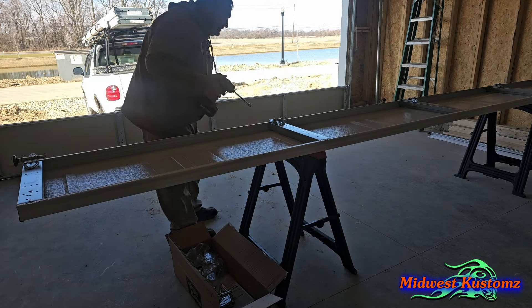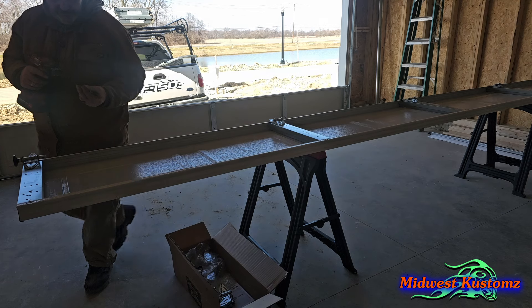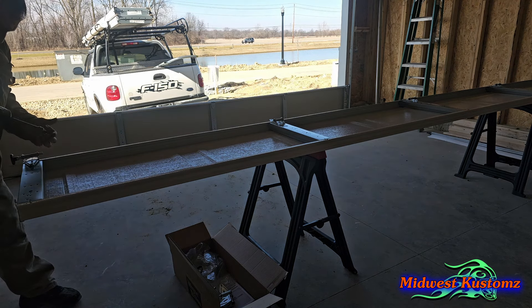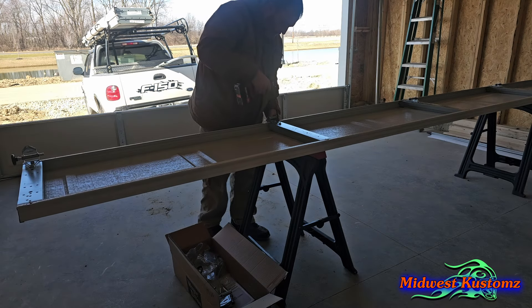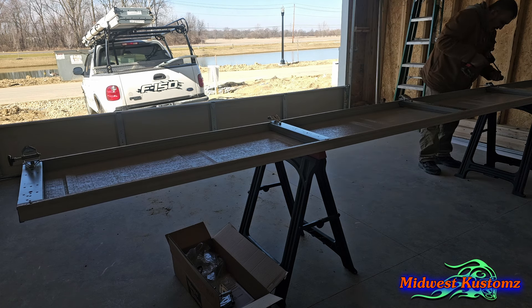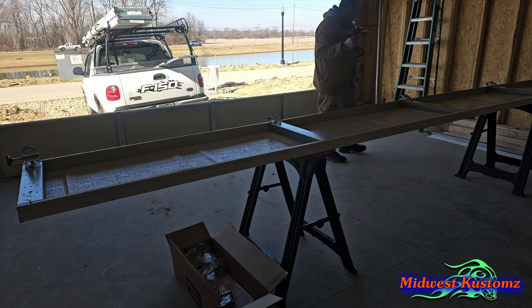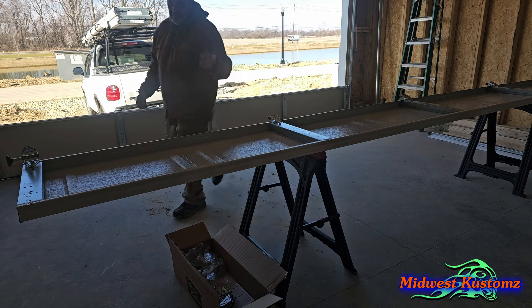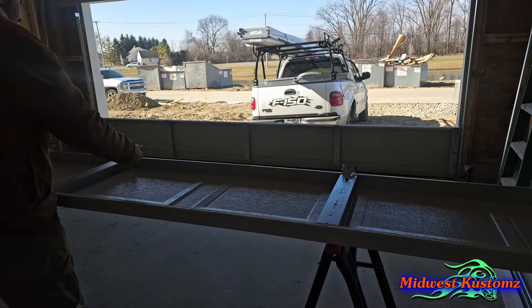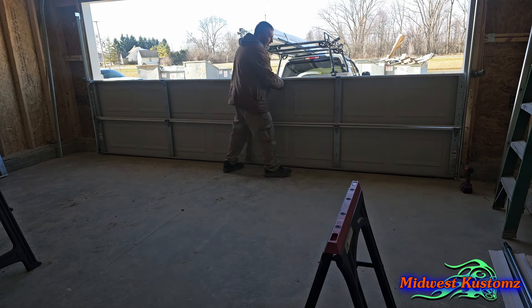Panel number two — we've got our number-two bracket for this side and then number-one brackets go in the three middle positions. Once we put the door up we'll grab our other number-two wheel and bracket and put it on the other side. Go through the same thing — same slots, same holes. Put these in. These longer drives with the magnet are nice. Get the number-two bracket ready. I keep my ladder over here and set the panel on it to stage it.